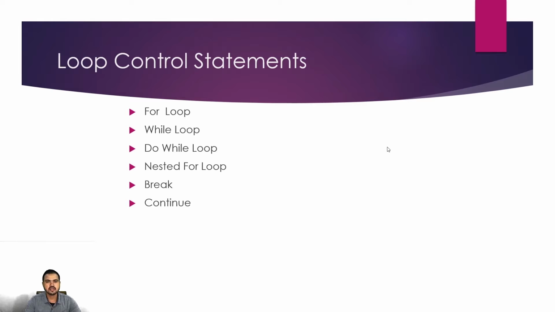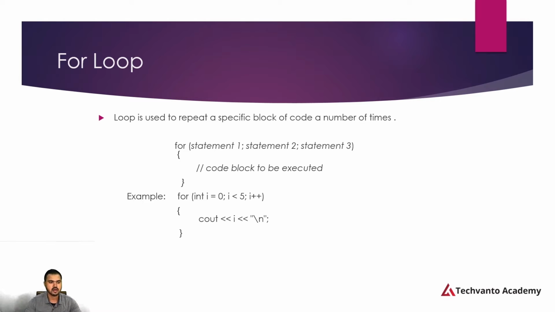Hi, in this section we will learn about loops. We will learn what a for loop, a while loop, a do while loop and a nested for loop are. And then we will see how the break and continue statements work. So first we will discuss what a loop is.